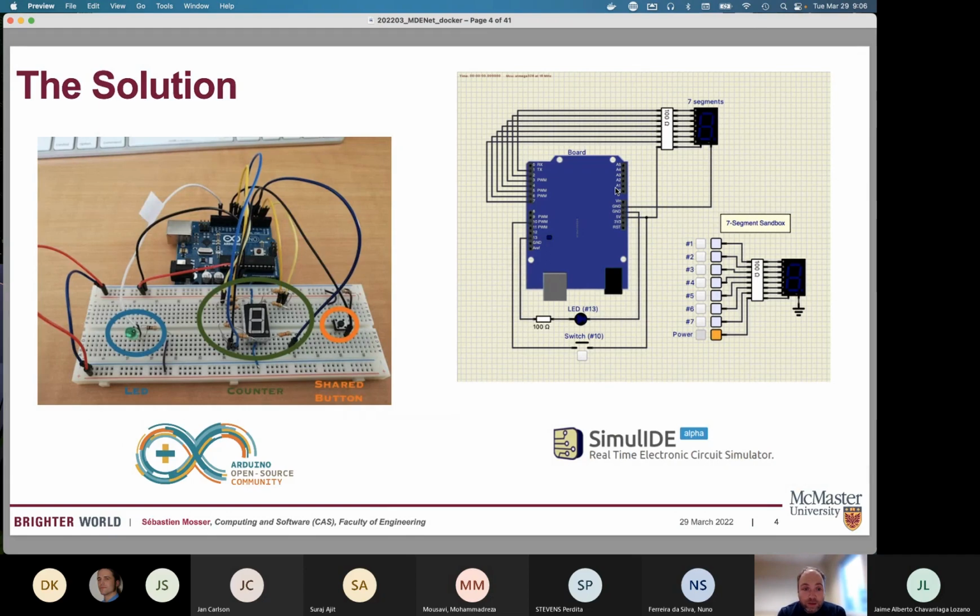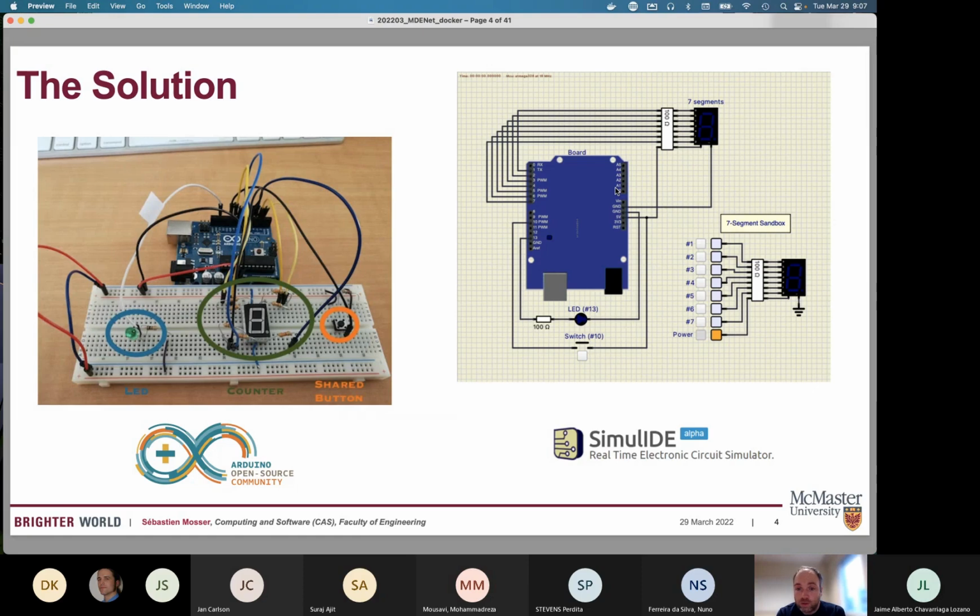On the left, you have the real setup with all the wires and the microcontrollers and the light, the 7-segment counter, the button, and all the things we ask students to do with this. The learning resource is about building different languages at different levels of abstraction to program these beasts. And actually making this available for the MDE network was super easy.